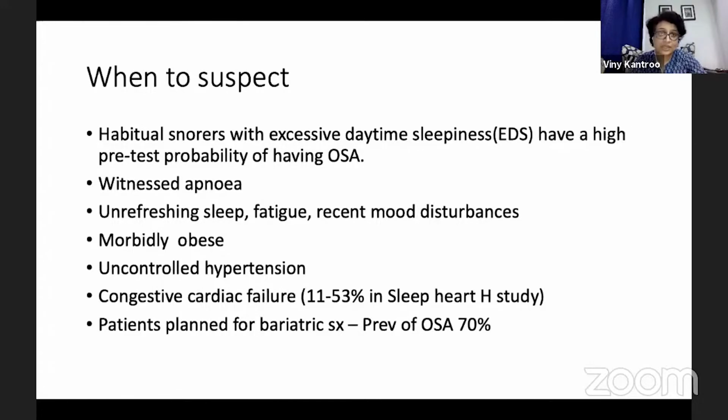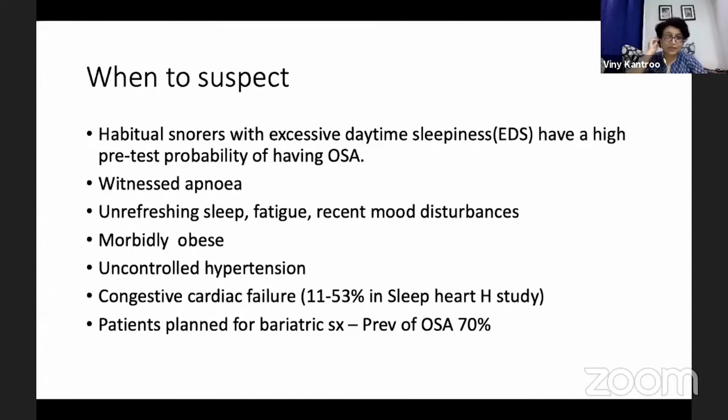Uncontrolled hypertension is one of the modalities where you will be confused as to why your patient's blood pressure is not getting controlled despite giving them three or more drugs to control their hypertension. I have had many patients coming with this complaint that the hypertension was earlier controlled, now it is not controlled, especially after a certain level of weight gain during the lockdown period.